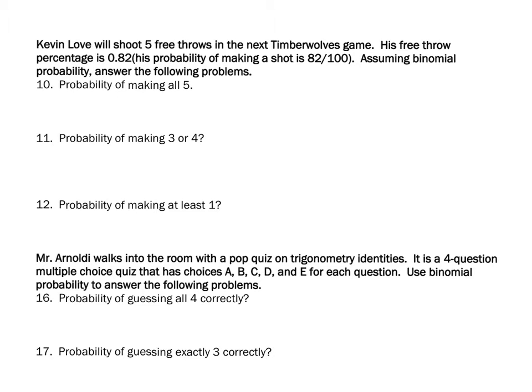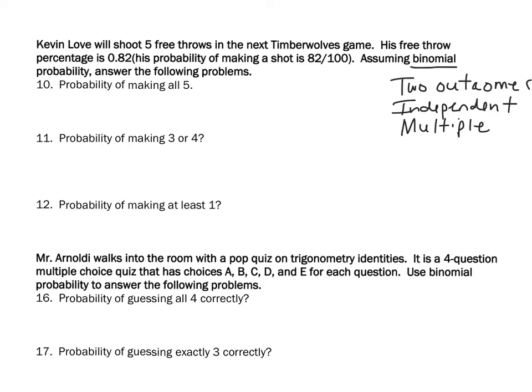All right, continuing here in chapter 16, the next couple of types of problems are going to deal with binomial probability. To be binomial, we need to have two outcomes, usually referred to as a success and a failure. They have to be independent, so one trial cannot affect the other, and we need to have multiple trials.